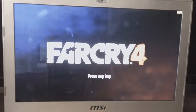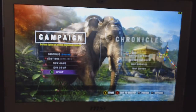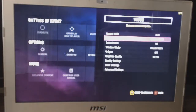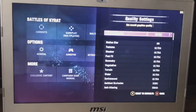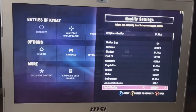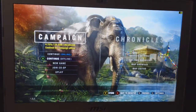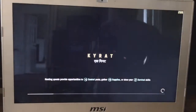Right, so as you can see, I am now on the main menu. I won't bother signing in with Uplay. Screen's messing about for a bit, it doesn't really matter about that. My internet's been a bit dodgy. I'll just go into options and show you my video settings. We're on 1080p again because that's what I run it at, and we're on ultra. In the advanced settings, we've got pretty much everything on ultra apart from anti-aliasing, which I will get rid of because we don't want that on, just really to boost up the frame rate a bit. Otherwise it doesn't do anything at all, to be fair, so there's no point of it being on and wasting frames for us.